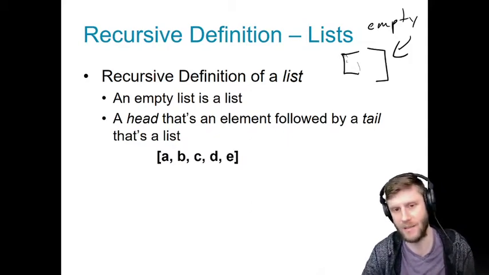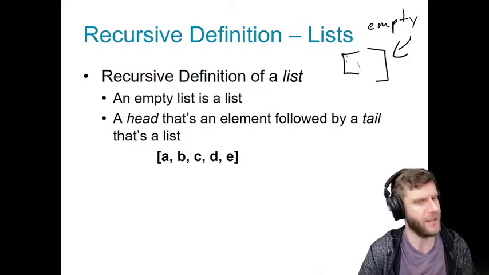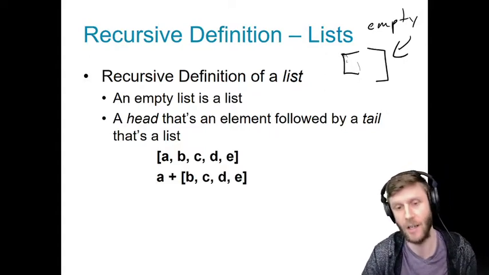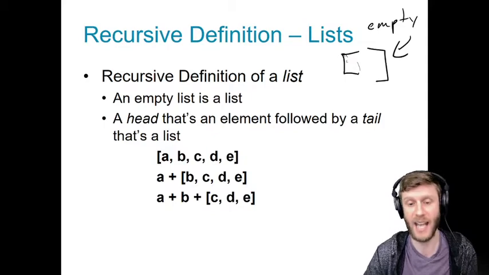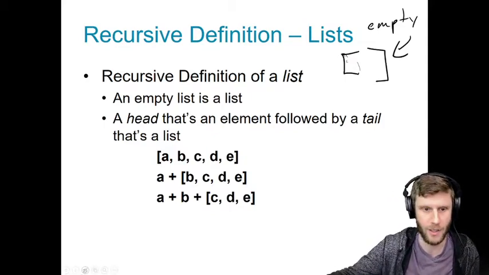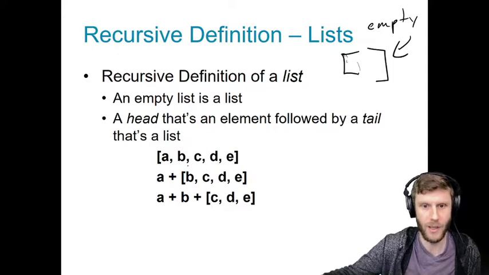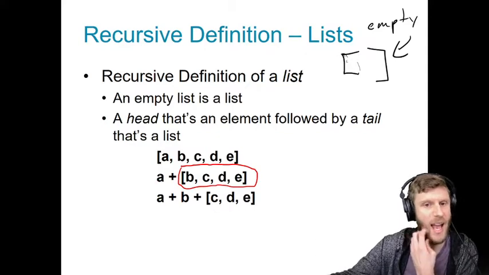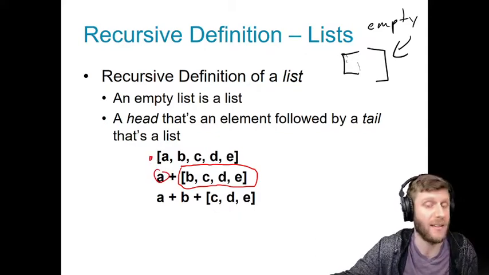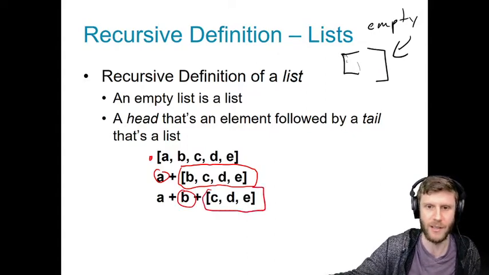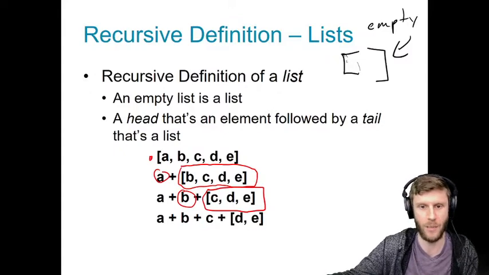So if we have this, the question is, is this a list by our definition? Well, A is a head followed by that list. And then I can take the remaining list, this part right here, I'm going to change the color again. This part right here, the question is, well, is that a list? Because if this is a list and A is a head, then I know this is a list. So then we go down here, we take the head out of this part. Well, B was the head of this sublist. So the question is, is this a list? Well, let's see if we can apply the list definition.